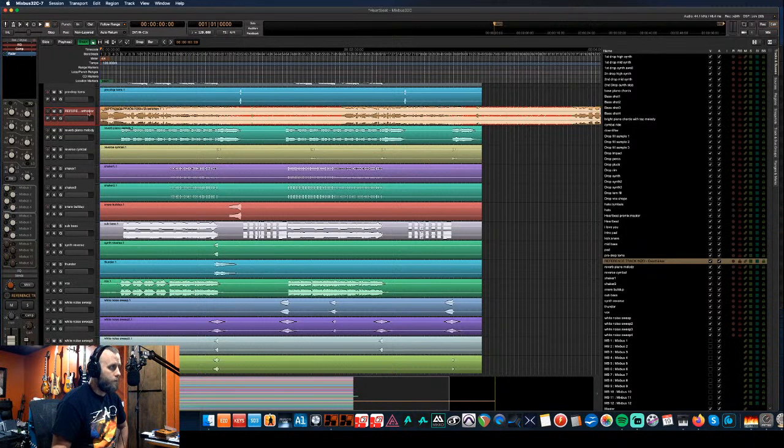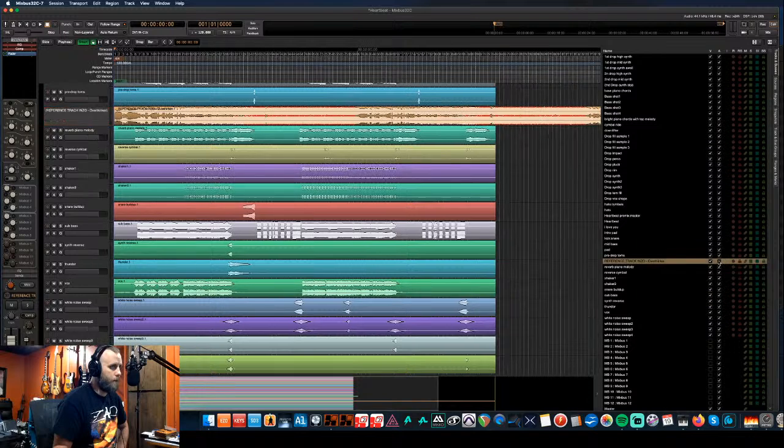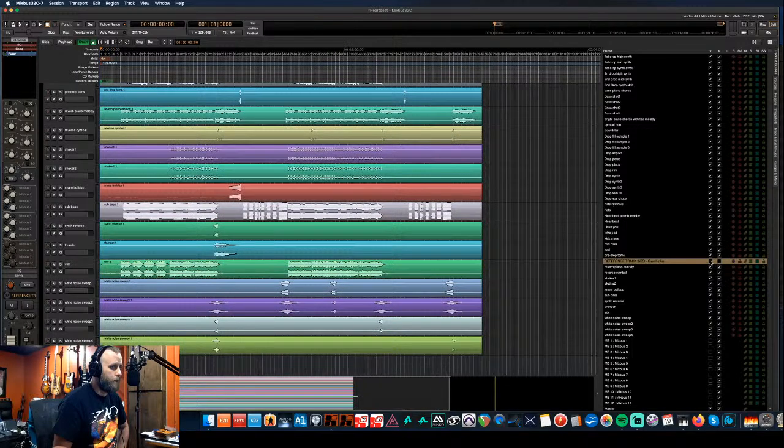So we can take this reference track right here and we can actually make it inactive, so there's no volume or anything. And we can also make it not visible. Okay. And I did that in the editor list right here. So we have a V for visible and then an A for active. So I just uncheck those boxes. And now my track is still there, but it's not active. So therefore it's not heard and all that fun stuff.